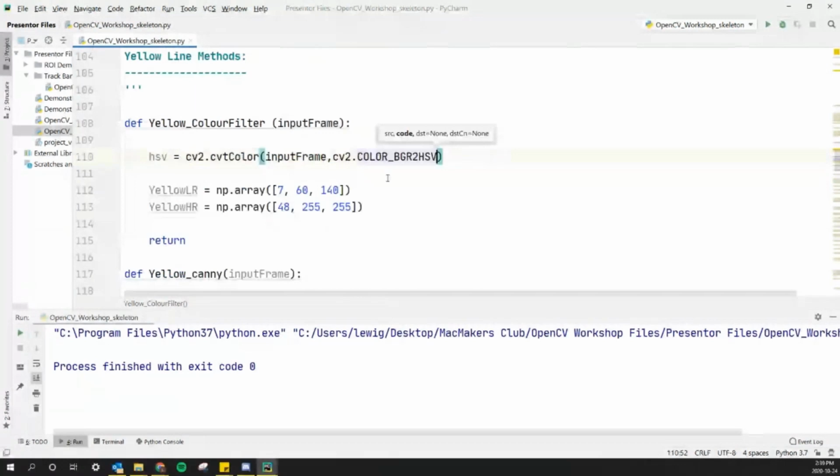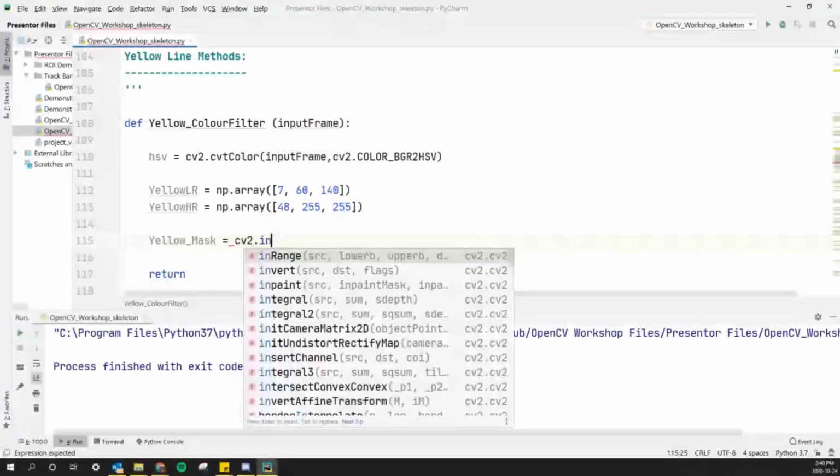So next, we're going to use our inRange method using these two values. So this represents the hue, the saturation, and the value for our upper and lower bounds. And using these, we're then going to develop our mask. So our yellow mask is going to be our cv2.inRange method. And this will generate our binary image.